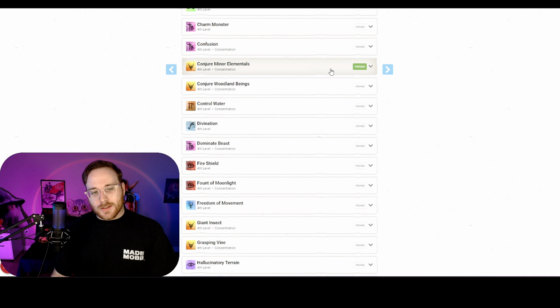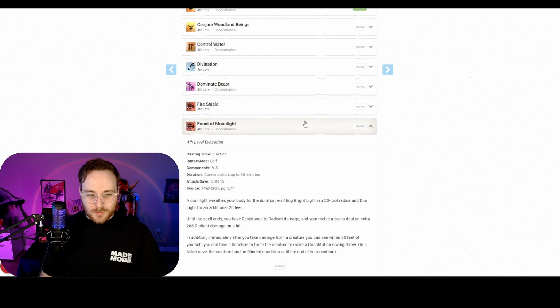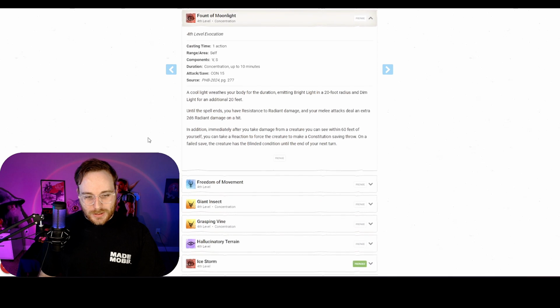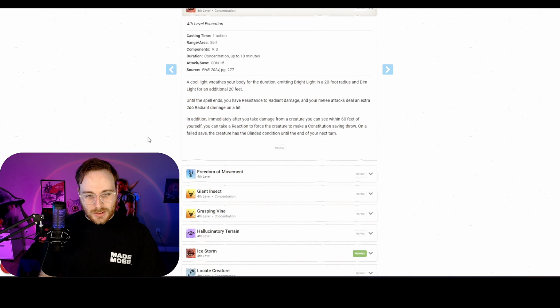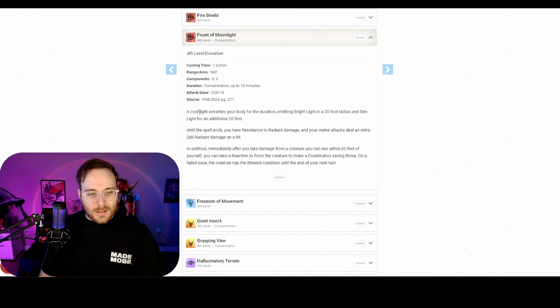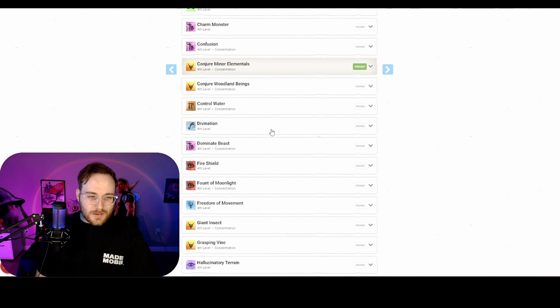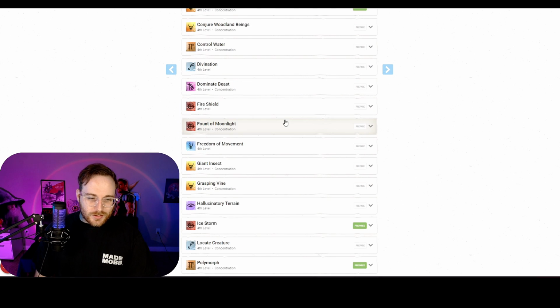So even though it's really good, you also get Font of Moonlight. This is a new spell. It basically is like Spirit Shroud, but it does radiant damage and it gives you resistance to radiant damage. I know Spirit Shroud did radiant damage too. But it also radiates light, and then you can use your reaction to have a creature make a Constitution saving throw. On a failed save, the creature has the blinded condition until the end of your next turn. This is nice because you can cast this in wild shape. So like, let's say you cast Conjure Minor Elementals and then you lose your concentration. In wild shape, you can still cast this. So that's a good second option.